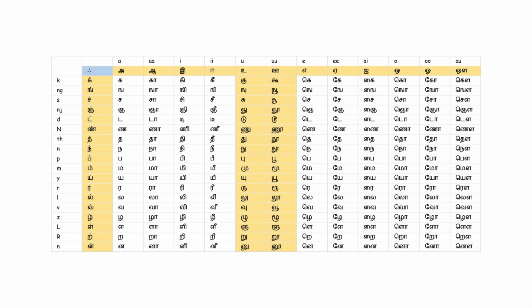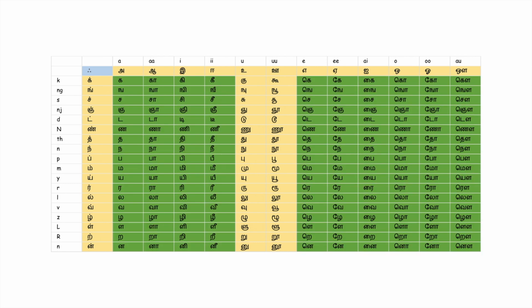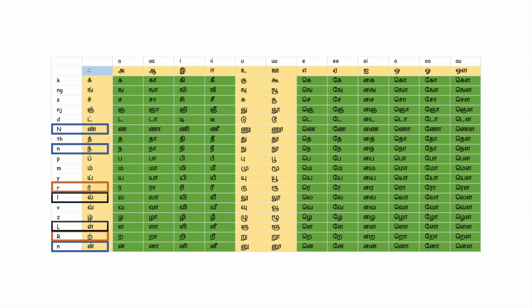It's called Aakutham. It's a weird letter and it's not that useful, but I'm still going to teach you about it. But everything else follows logical patterns which I'll teach you about. And once you learn those patterns, you'll be able to write all the Tamil characters. And don't worry, I'll even cover some of the weird stuff, like why there are 3 N sounds, or 2 R sounds, or 2 L sounds.